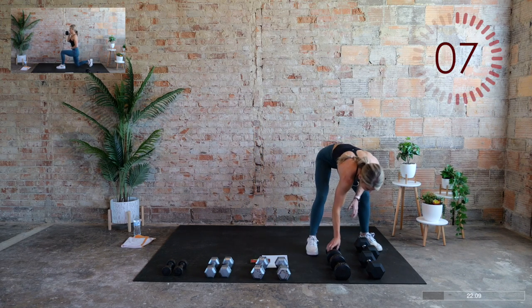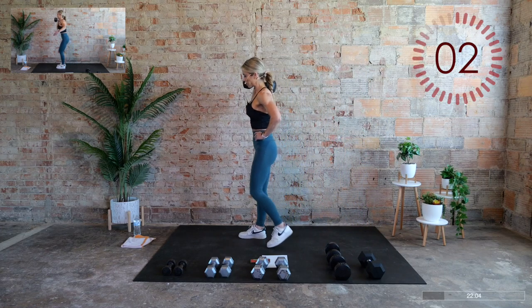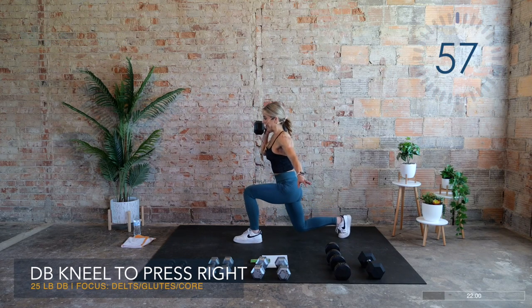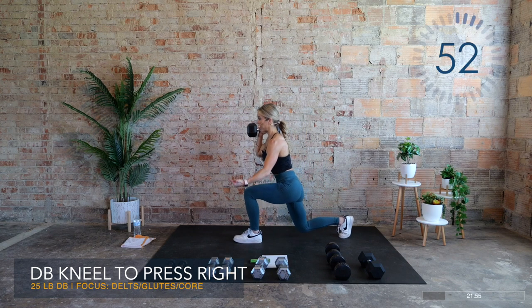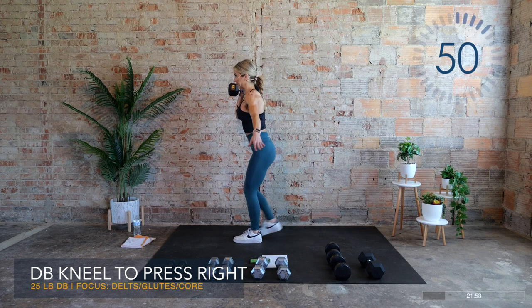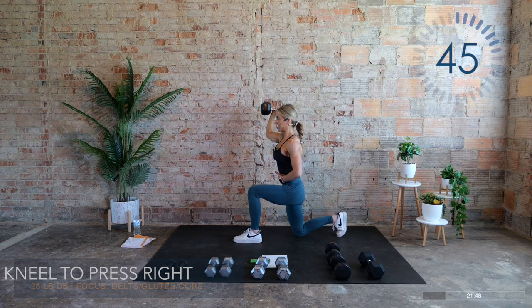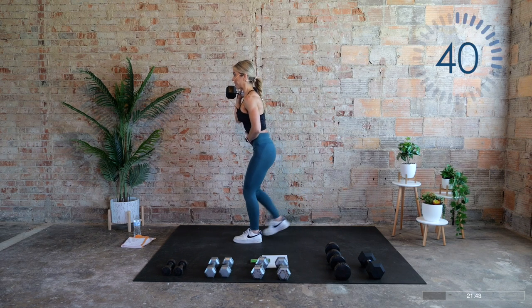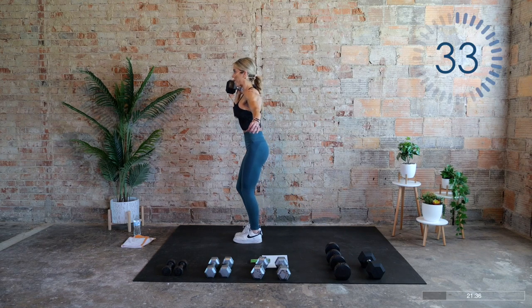Here we go. Grab your dumbbell, use the same weight. Dumbbell in right hand, right foot steps back, kneel it down, press it up, control, drive up with the left foot. Step it back, kneel, core stays tight. Whenever we have a unilateral exercise, we need to keep our core engaged. So keep it tight as we press it up, and I want you to breathe through it. Breathe through the brace.